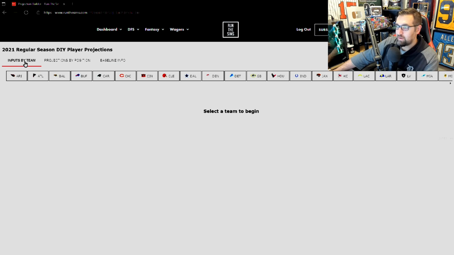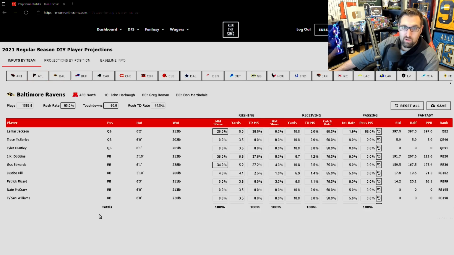We're going to go to inputs by team, and then we're going to go to Baltimore. And now we're going to mess around a little bit with what we have in here. Right now, he shows up as the QB2. I'm going to hit the reset button on these because I was messing around with them a little bit earlier, and let's look at Lamar Jackson in particular.